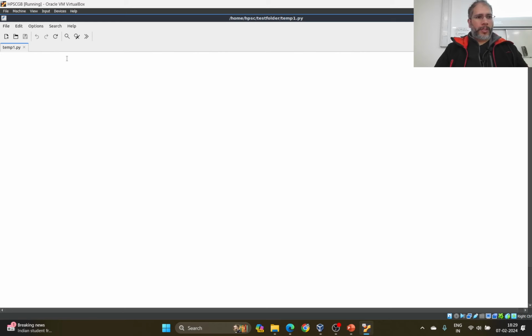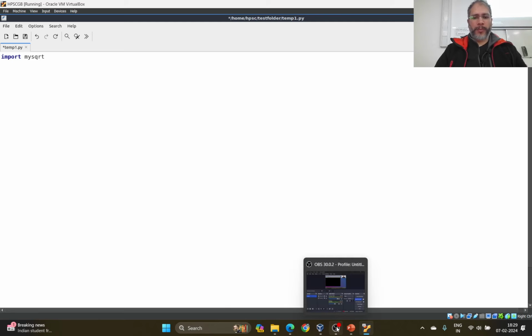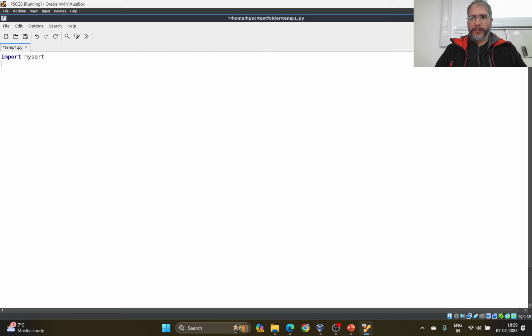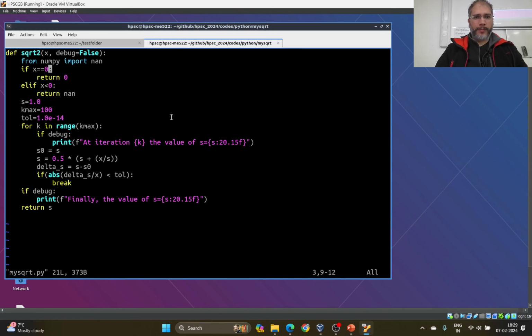So let's try to include my square root. So we'll say import. Let's see what we have in my square root, because ultimately I'll want to do something with it. Well, it has square root 2 function, so let's use that function.